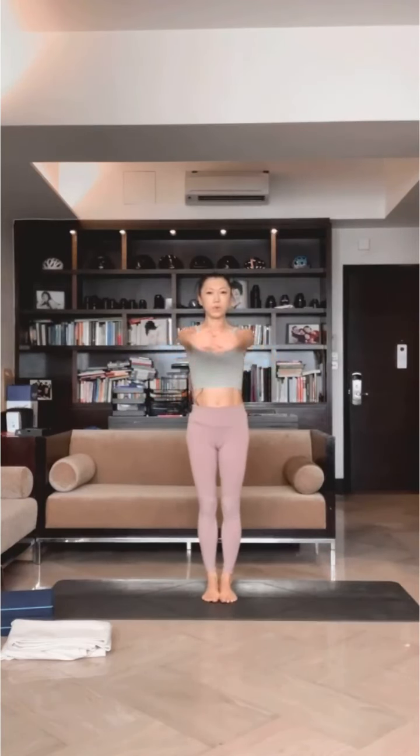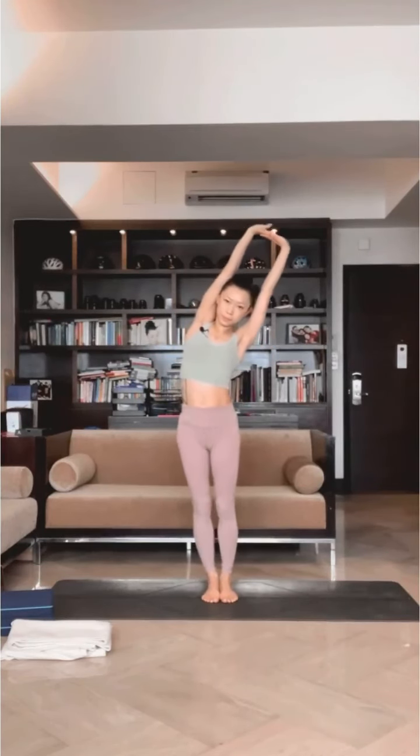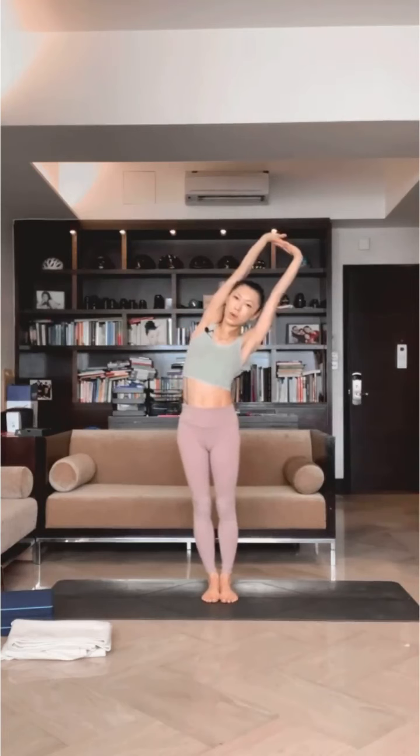Inhale, stretch your arms forward. Inhale again, find length first. Lift and go to the right side. So now after a little bit of movement, we come back into steadiness and try to find strength and stability in the body.